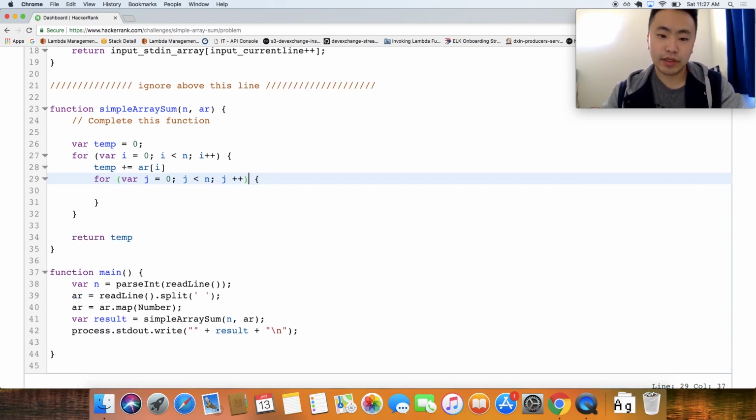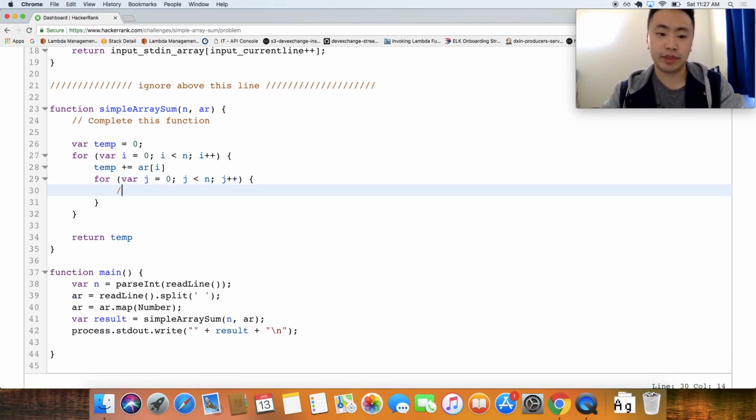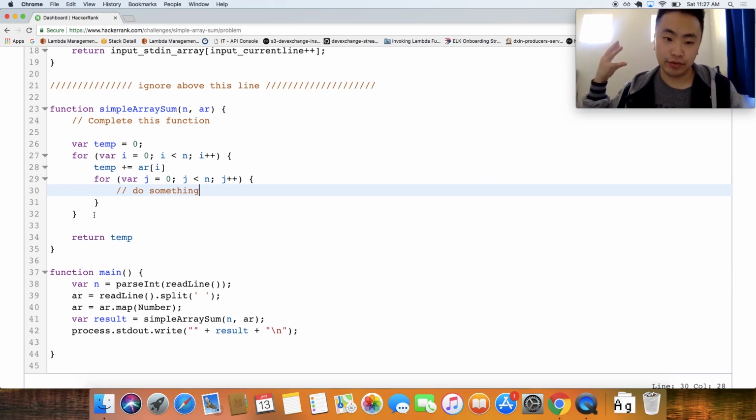Plus. Let's say I just did something like that, right? Do something. Now, if you look in here, now there's a nested loop, right? So for every n input, now my function needs to run double that time. So that big O notation becomes n squared. And for space complexity, it's the same thing, but it's for how much extra memory you are creating. So space is regarding memory, and runtime is regarding how many times you need to loop over something or iterate over something, and how long will that take to finish, right?